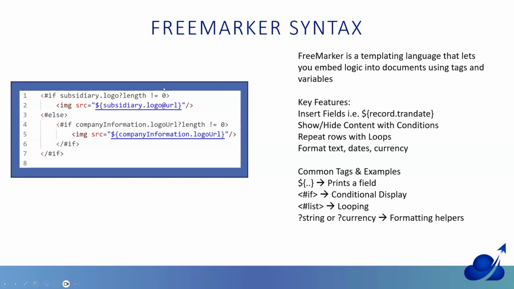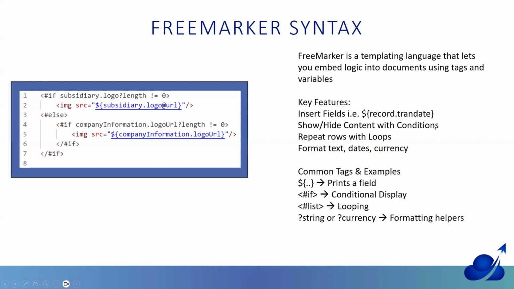So I added this little code snippet here that we'll go look at in person to see what this means. But some of the key features: we're going to be able to insert fields. We talked about this briefly. Okay, I want the current record I'm on. I want that transaction date. So if I'm on a sales order and I add this bit of code, this $ is the reference to what's in this. If I add that bit of code, then I'm going to get the date of the record that I'm currently printing. We'll go through that.